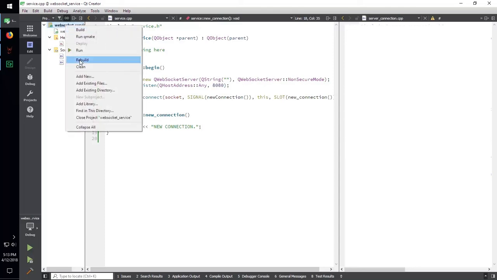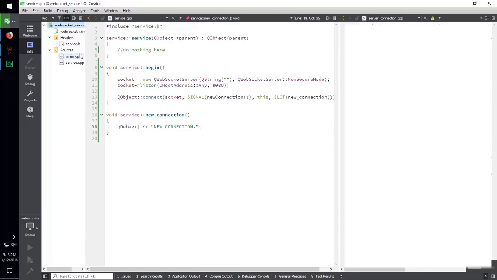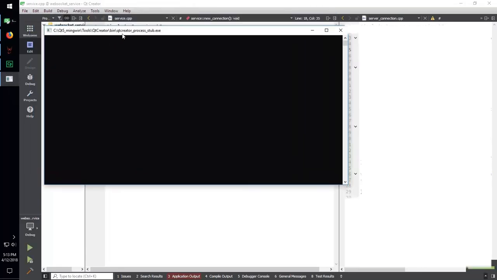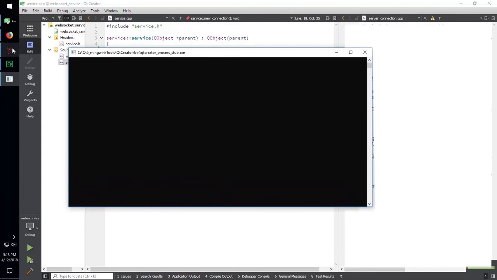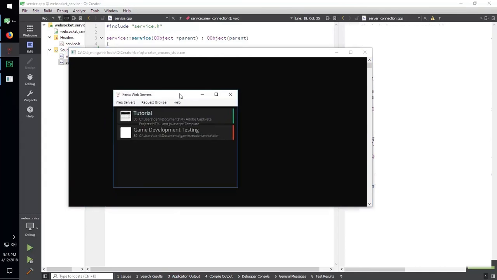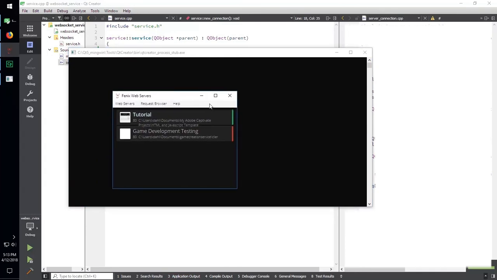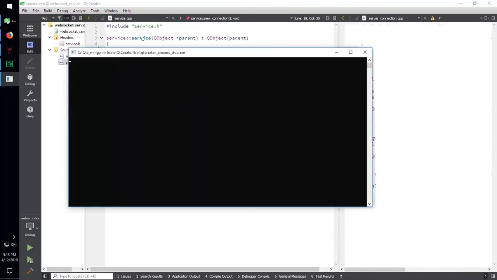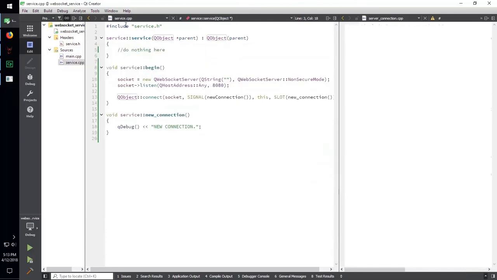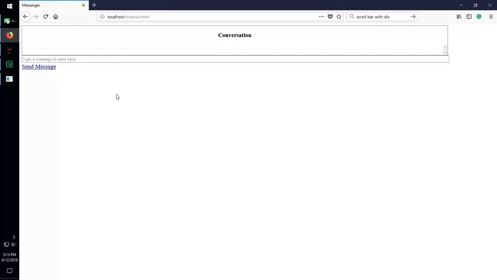So we're going to go ahead and run this. And this is totally separate from your web server. The web server has no idea what is going on. All this web server does is deliver our HTML and JavaScript files for us. So we're going to go over here and press F5.